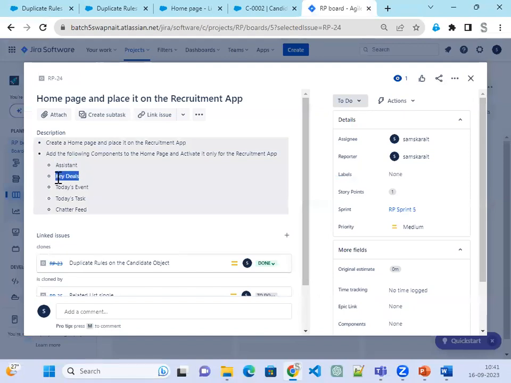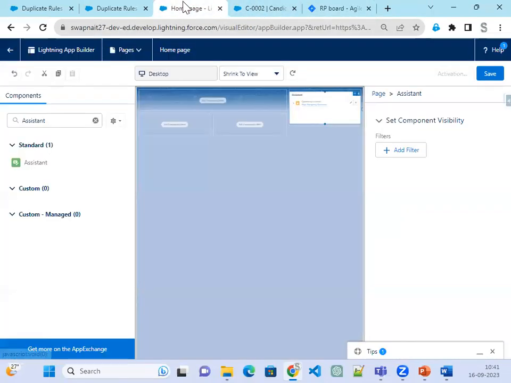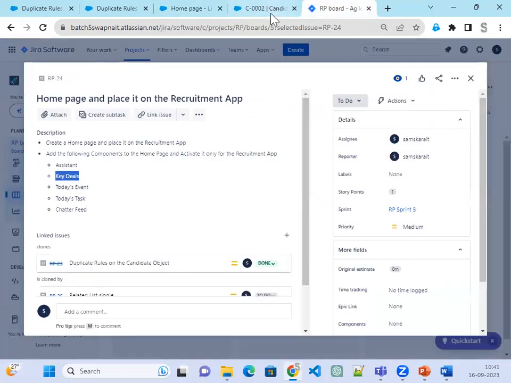Now the next one is key deals. Search the key deals. What is key deals? Graphs. Okay.